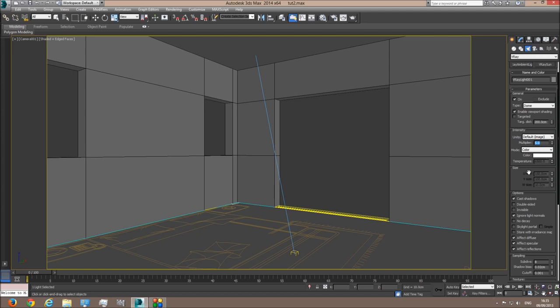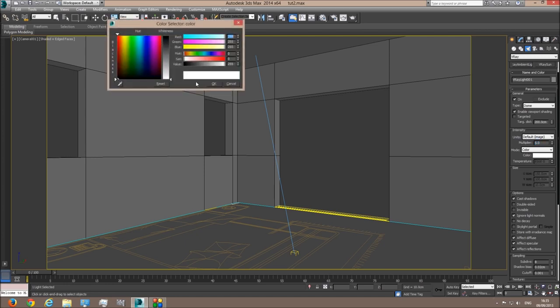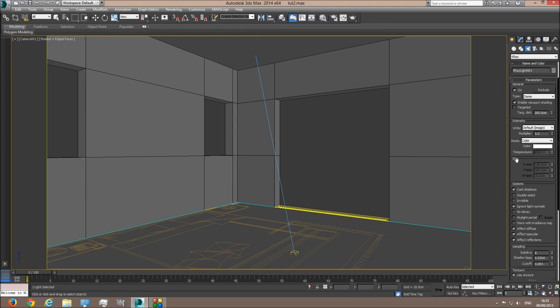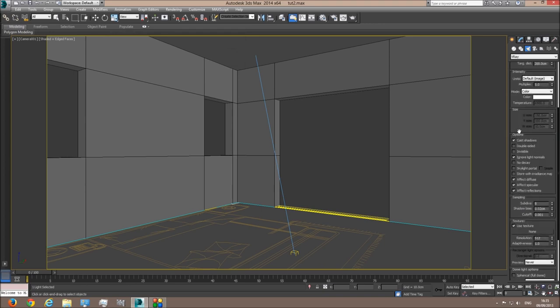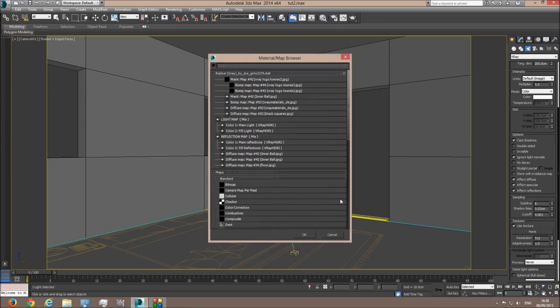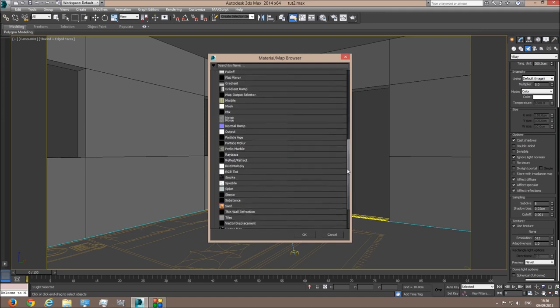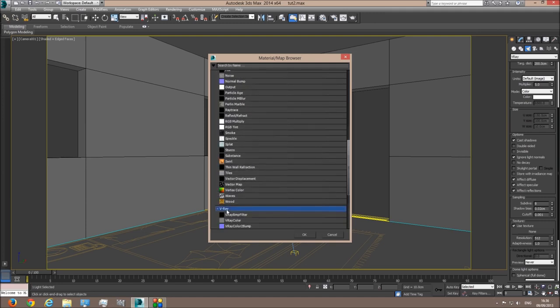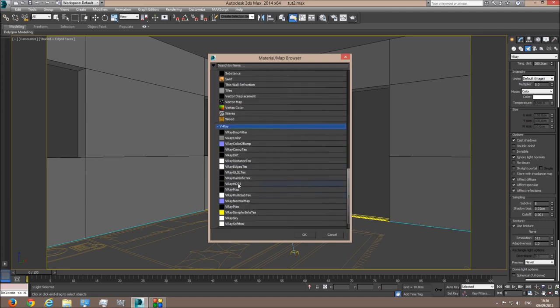Now I don't want to use white light as sky, because the sky is not a white light. It's a combination of a lot of lights. It's bluish and it's a little bit yellowish from the sun and things like that. So I'm going to put a map in the texture map, which will represent our sky dome. I will click the node and put a Vray HDRI map.